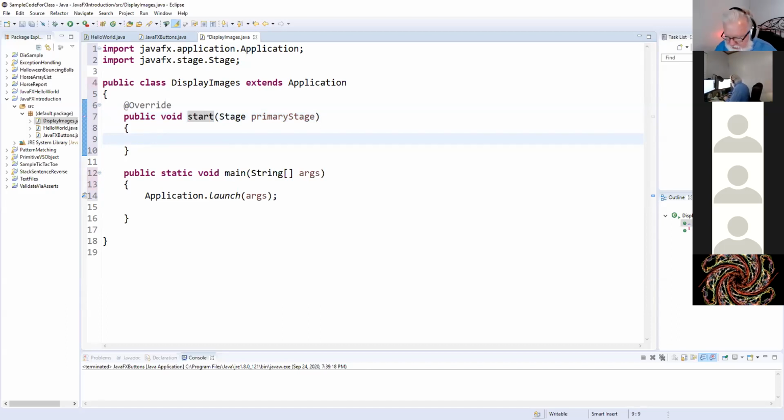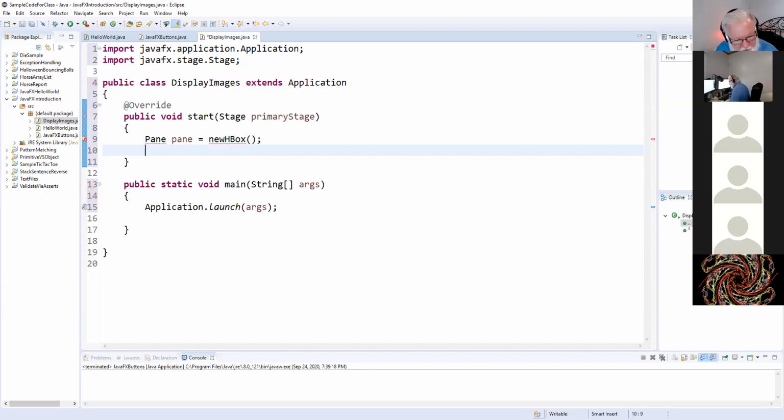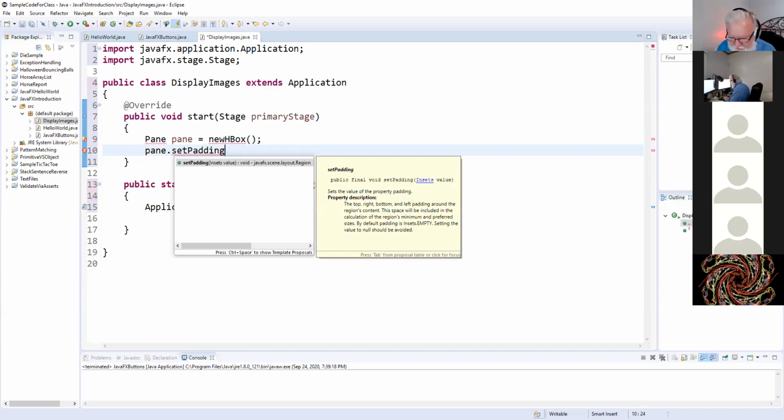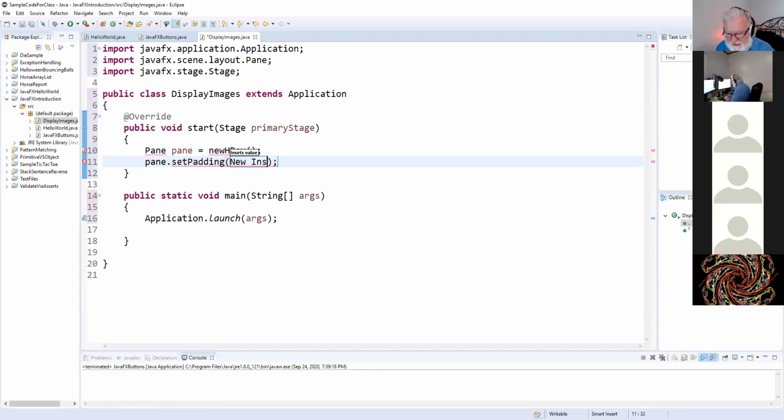So we'll set up a pane that we will be putting stuff in, and that's going to equal a new. Now I'm calling HBox. And when you try to put two pictures in here, you will appreciate me using HBox. Okay, this is the one that's very close to the assignment for tonight. Okay, pane HBox, pane dot set padding. And set padding is going to require new insets, not inserts. I misread that a while ago. And those insets will be just a border of 5 all the way around. Okay, and new is a lowercase word.